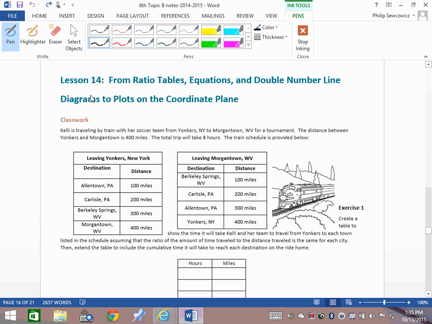All right. Lesson number 14. Don't want to disappoint you here, people, but really the only thing that we're doing here is plotting on a coordinate plane. Ooh, that got a little messy there. Let's read it there. So all we're going to be doing now is, again, looking at three different ways of presenting our information.